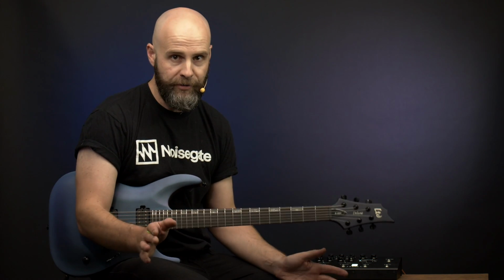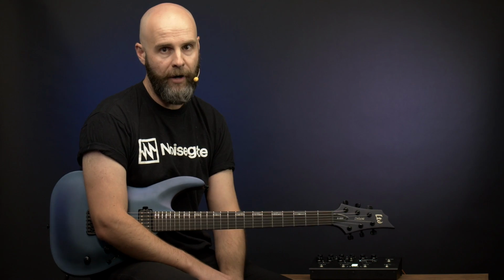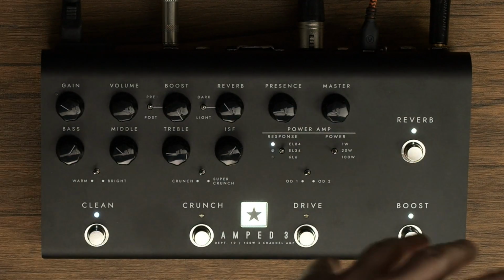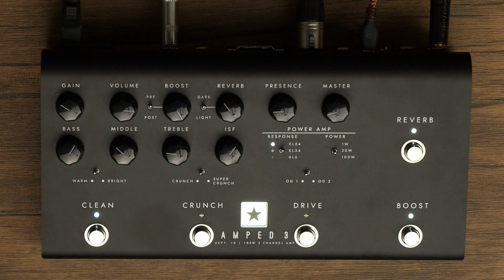But the Architect software allows you to choose a whole range of different cabs and a whole lot of different microphones to get the perfect tone. Couple that with the range of tones that you get out of the Amped 3, and like I say, it's just the ultimate studio tool.